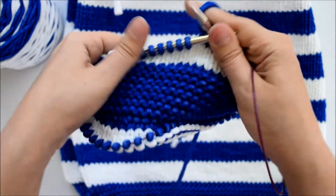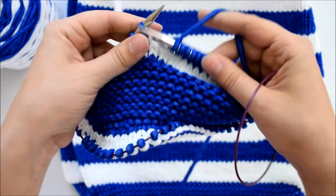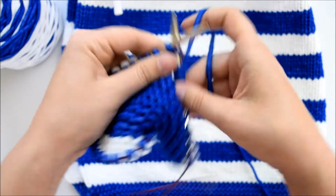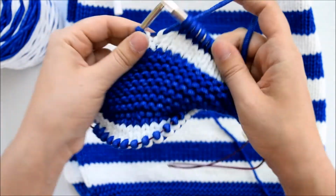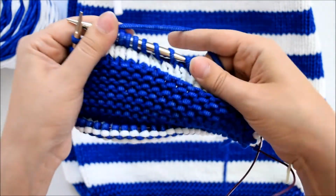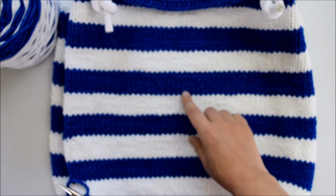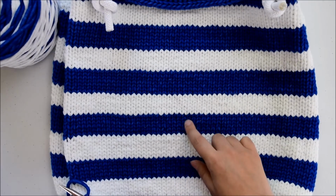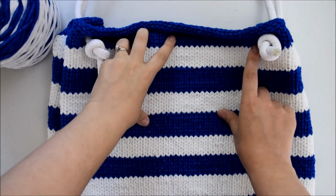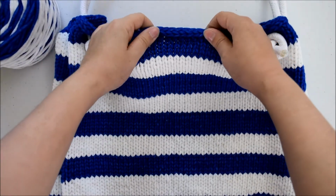So every time you have a new color pop up, you'll knit around with that new color until you get to the first stitch that you knitted with that color. And then you'll lift up that stitch below and knit it together with the stitch on your needle. So we're just gonna keep plugging away, knitting every round until you have 4 blue stripe sections. So I have 1, 2, 3, 4, and then the very last blue stripe section, I'll show you how to mark where you're gonna put your handles. And then I'll show you how we do this bind off.